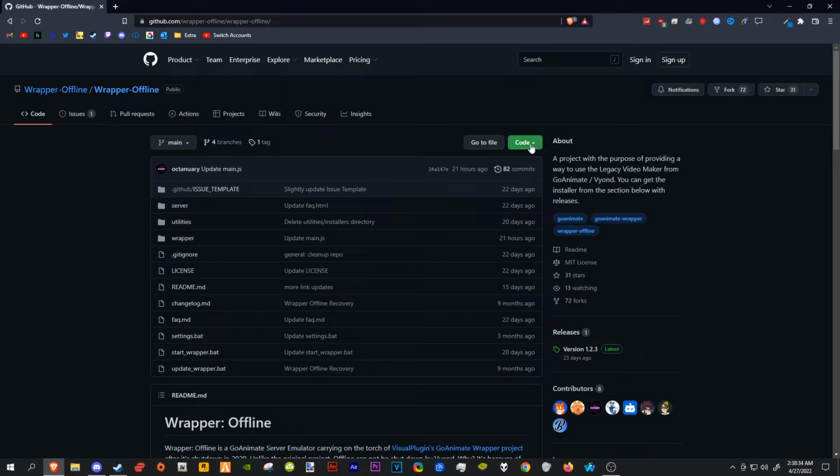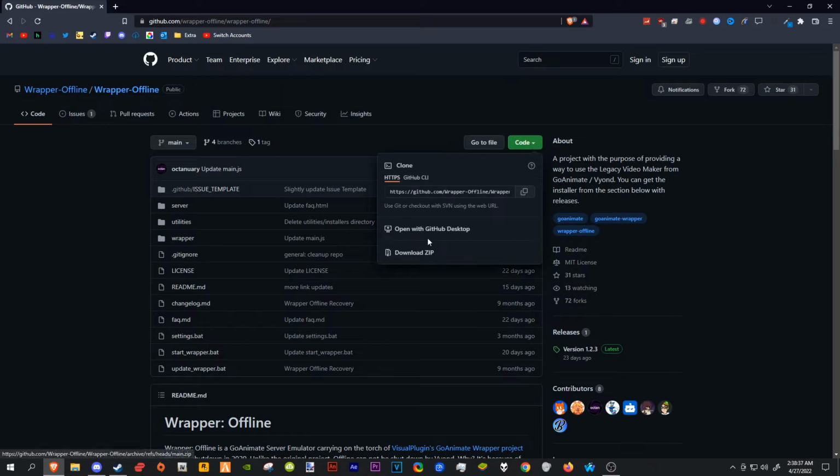First way is to go ahead and click on code and download zip. Now, I would not recommend using this way, because this is one, the way I'm not going to be showing, and two, there's a problem with GitHub where with bigger files, and since Wrapper offline is a big file with a lot of Swift Flash files, it's a pretty big program. So there's a chance GitHub can corrupt it while it's downloading. This is not a problem on our end, it's a problem with GitHub. So don't blame us. Luckily, like I said, there's another way of doing this, and we've created a workaround, kind of basically just another way of installing it that cannot corrupt your download at all, and it'll be completely good.